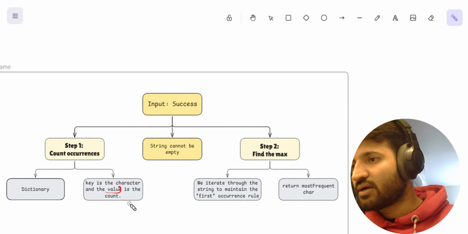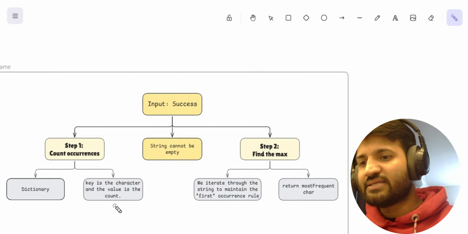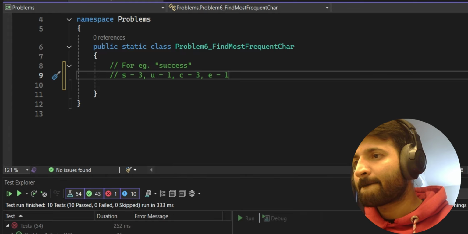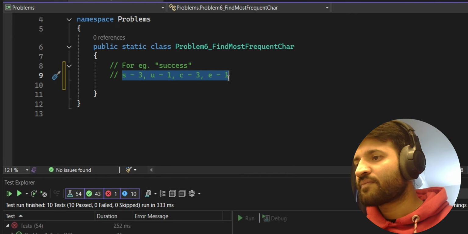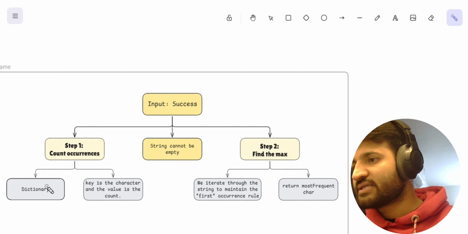Key would be our character, which is S, U, C, and E. And the value is the count. So we are storing this data in the dictionary. This is our first step.